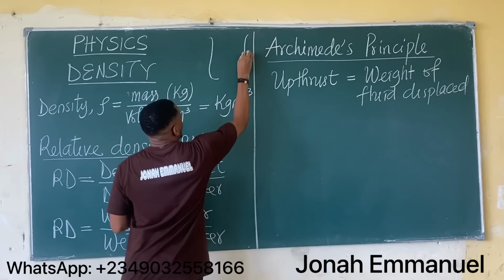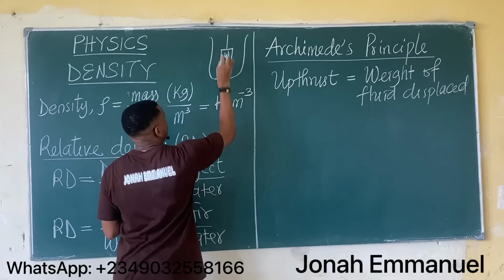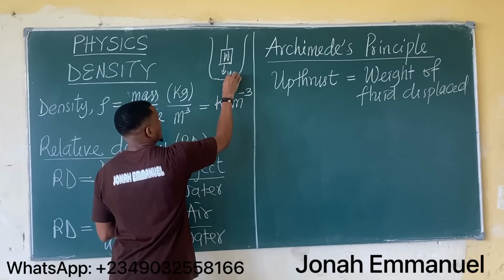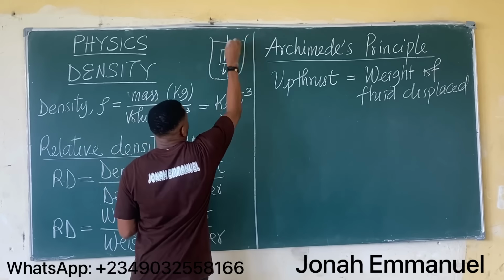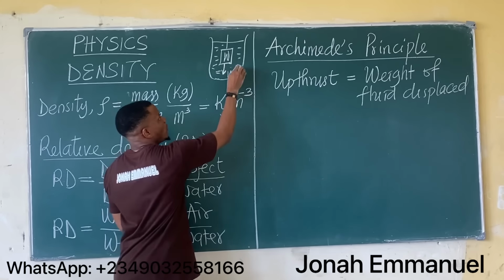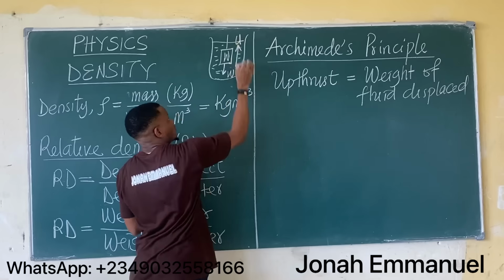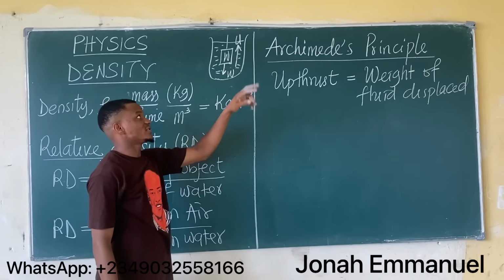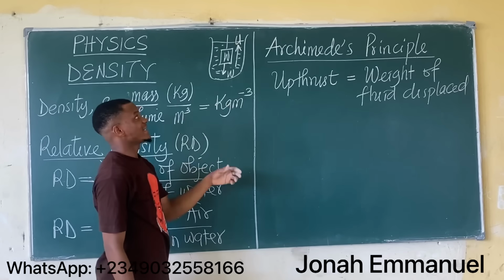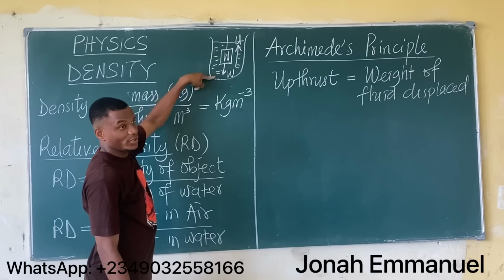So I'm having this as a bucket and placing a particular weight W into this, so that the weight is coming downward. So this is fluid, and I'm placing a particular weight here. Of course, this weight has to act downward. For there to be equilibrium in this, my downward force has to be opposed by an upward force. The upward force that will be opposing this weight is what is called upthrust. So that's upthrust. Upthrust is the upward force exerted on any solid or any material placed in a liquid. That's it.